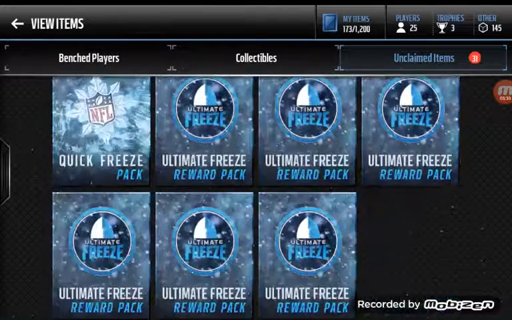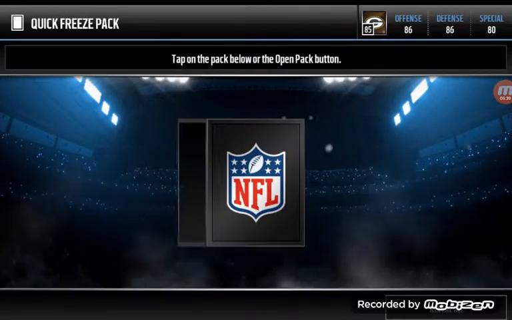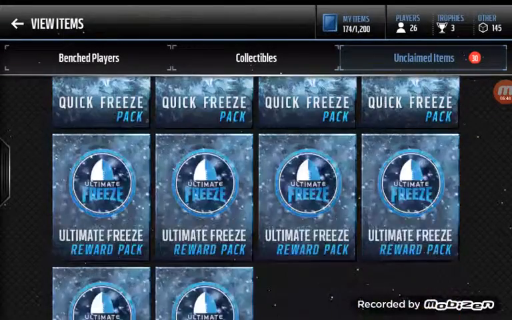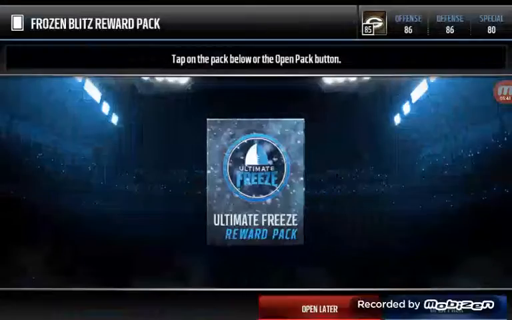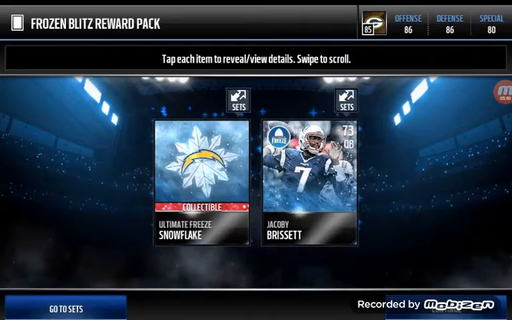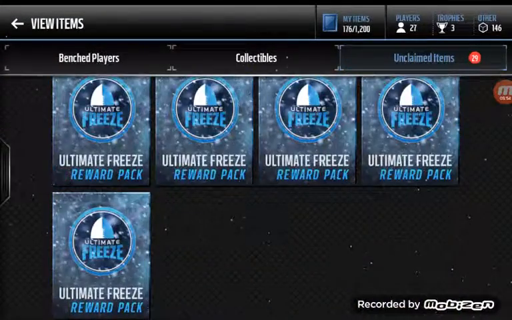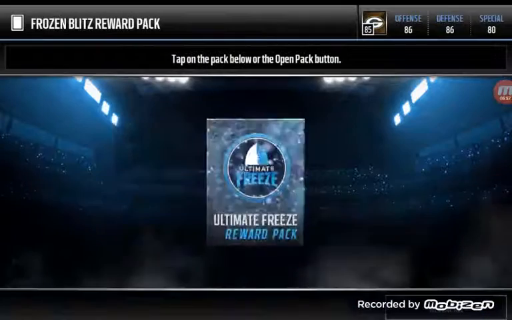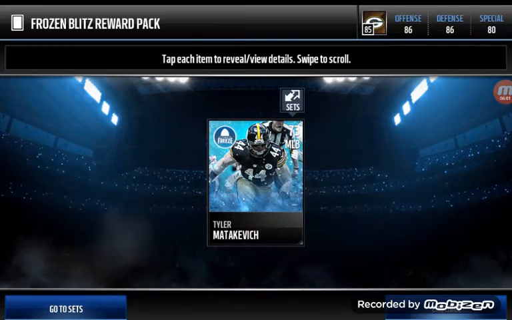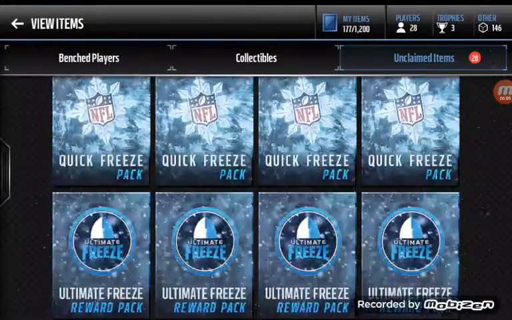Let's open Quick Freeze. I think it just gives you... Oh, it gives you players. What about Ultimate Freeze Reward Pack? This gives you snowflakes, right? Oh, gave me a player that time. Wow. So it gave you a player and a snowflake? I forgot what it gives you. I think you're guaranteed a snow... Okay, I think you're guaranteed silver or better or something, I believe.